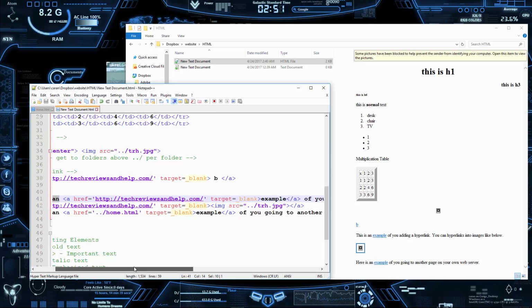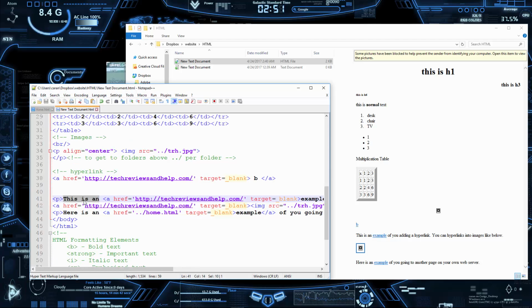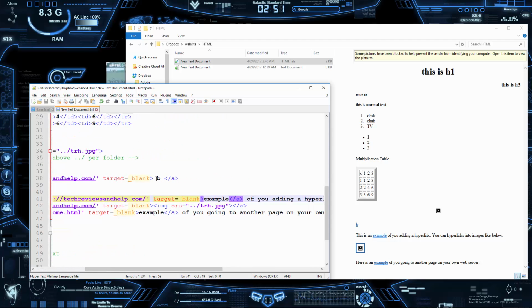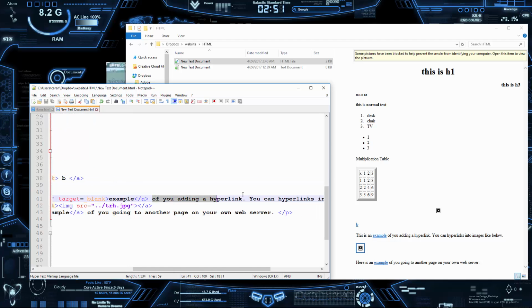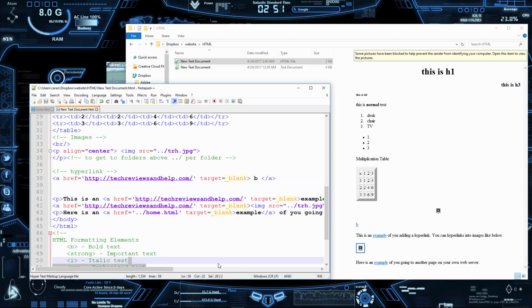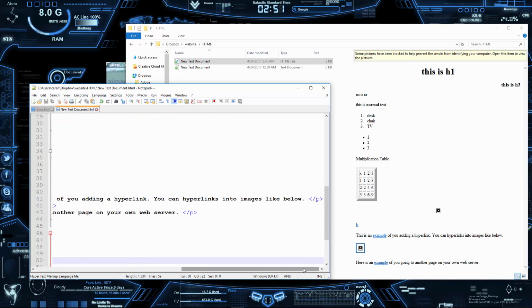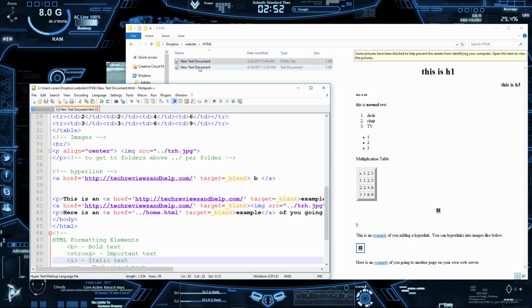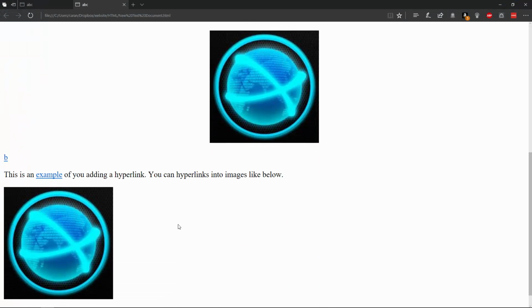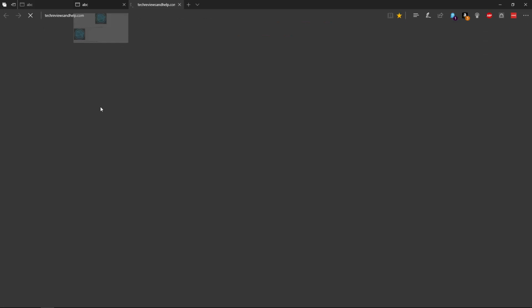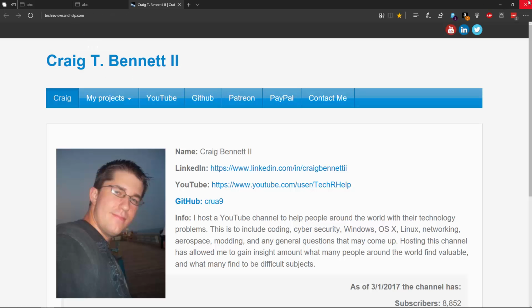So like before, we start the hyperlink portion with an a, and instead of the middle being the entire text, we just put the part that we want hyperlinked, and we can even close it off and continue writing as long as we close off the paragraph tag, as we've seen there. So an example with that is going into here, and if we select that, it does the exact same thing.